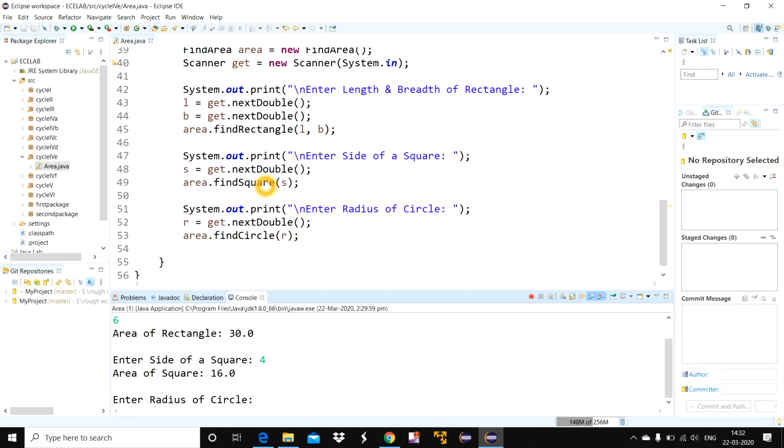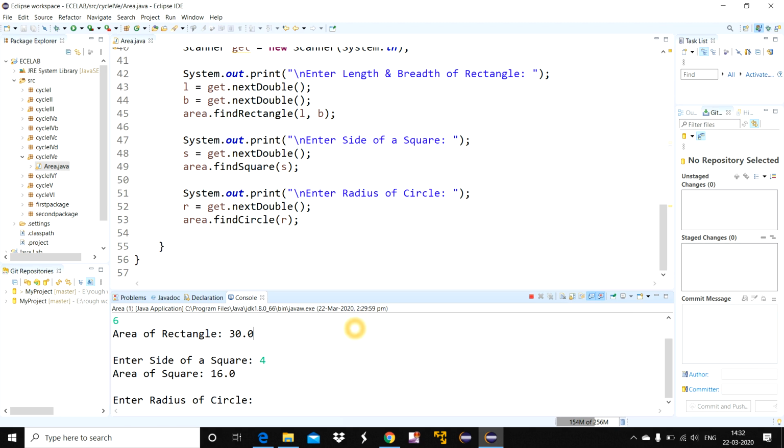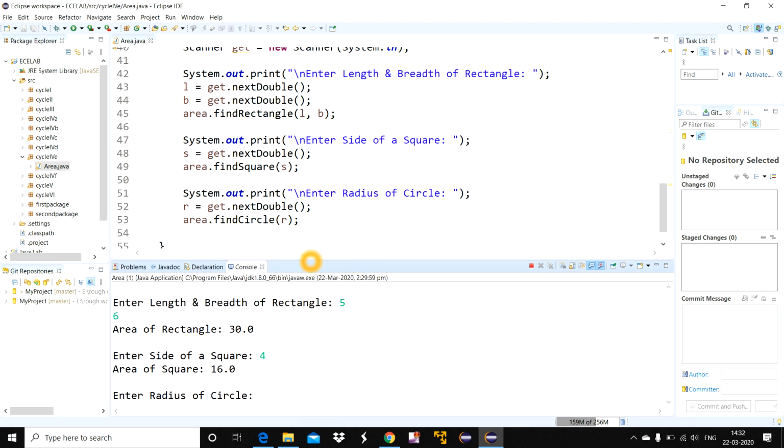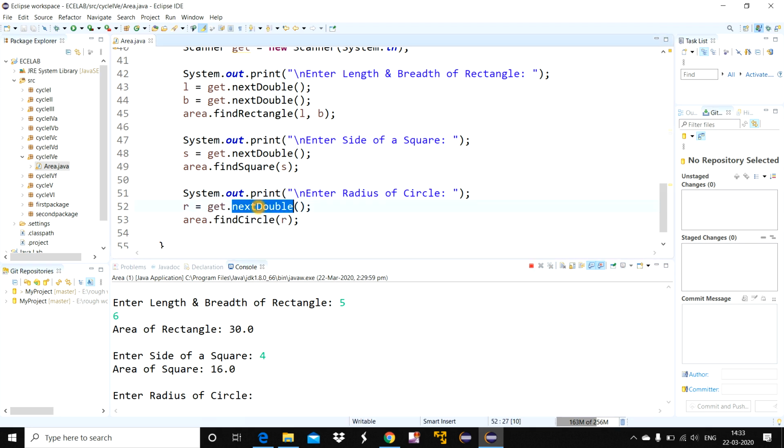After this function is completed, the controller is back to the main method, and it has printed, enter radius of the circle. After printing this, the console is still waiting for the user to give a double value so that it will capture that into variable R, and it can call the find circle method.